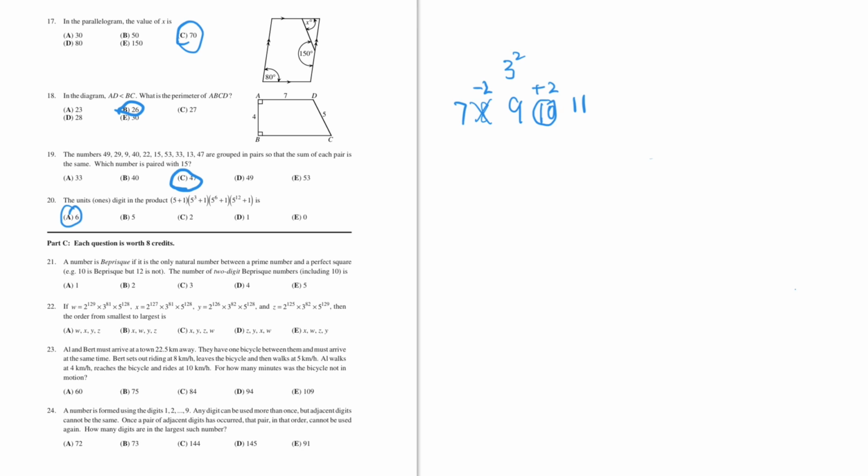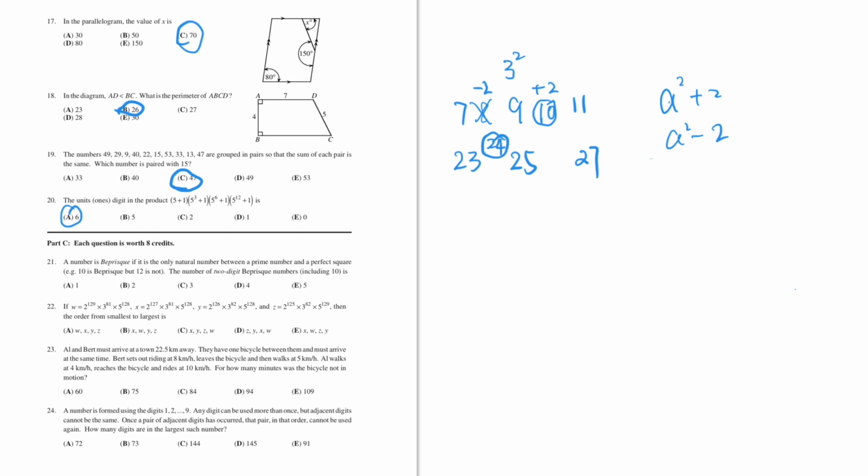So we only consider odd numbers, because if A is even, A squared is still even, and A squared plus 2 or A squared minus 2 are always even. So we only consider odd number squares. After 3 squared is 5 squared, that's 25. Plus 2, that's 27. 27 is not prime, so it doesn't work. Minus 2, that's 23. Between 23 and 25 is 24, Baprisc.